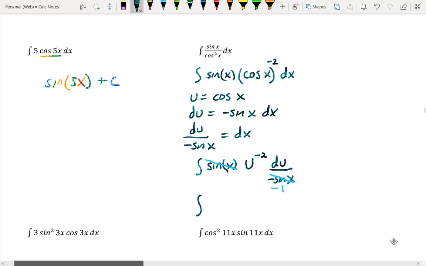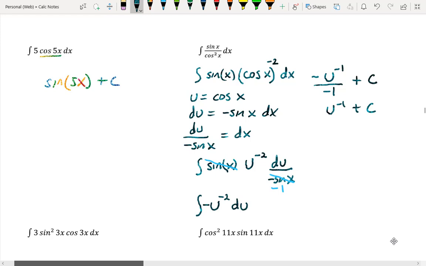I've got the integral of u, and I'm going to bring the negative up, so that's negative u to the negative second power times du, and then I'll take the antiderivative of u to the negative 2. I've got the negative in front, but I need to add 1 to that, so that's going to be negative 1, and then I need to divide by negative 1, remember my exponent, plus c. Now, the negative in the front and the negative 1 are going to cancel each other out, so all I really have is u to the negative 1 plus c.